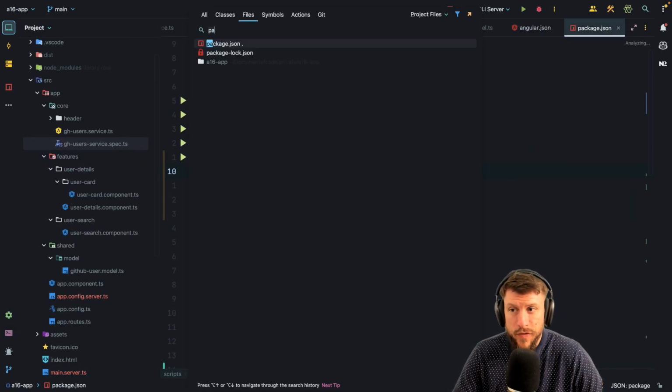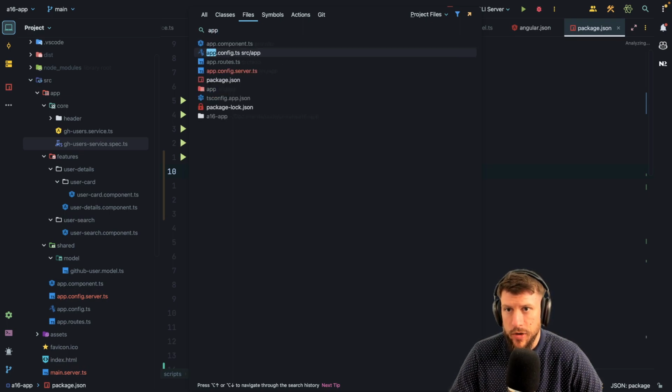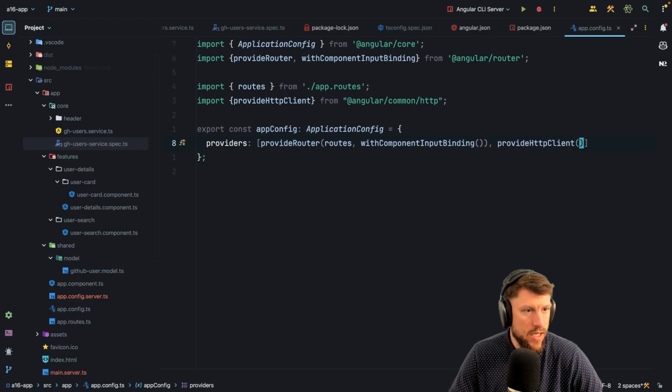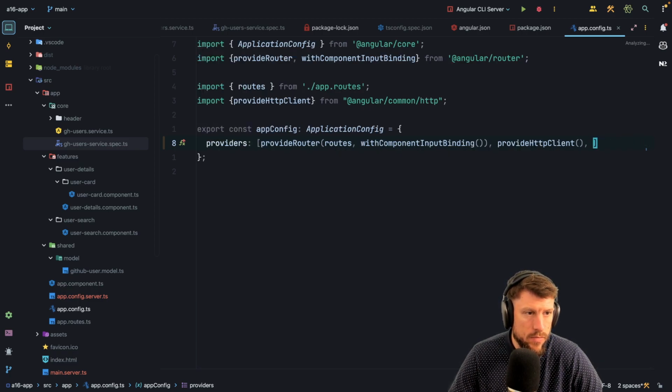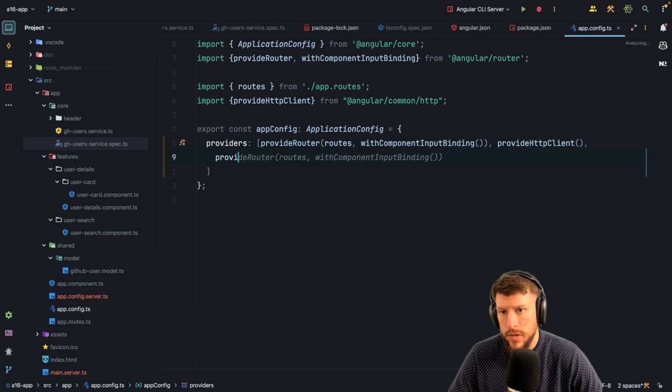And the cool feature here is that we now can go to our app config and just say provide... I want some auto completion.